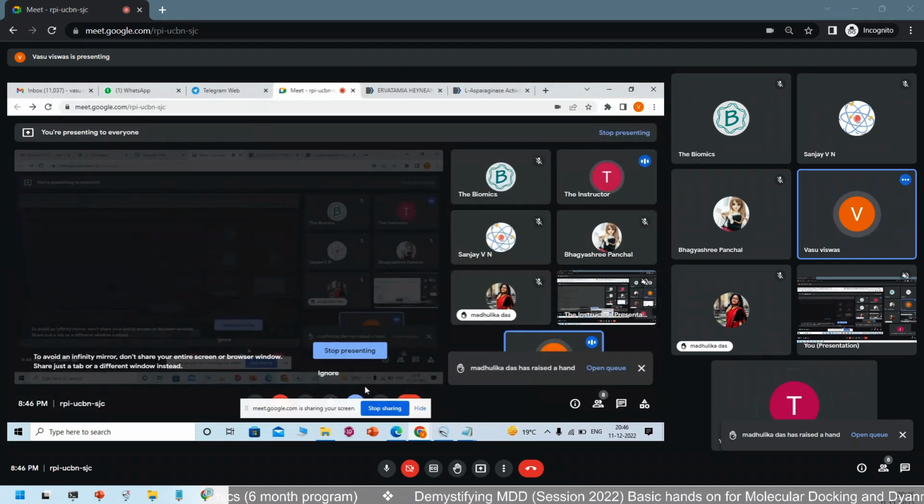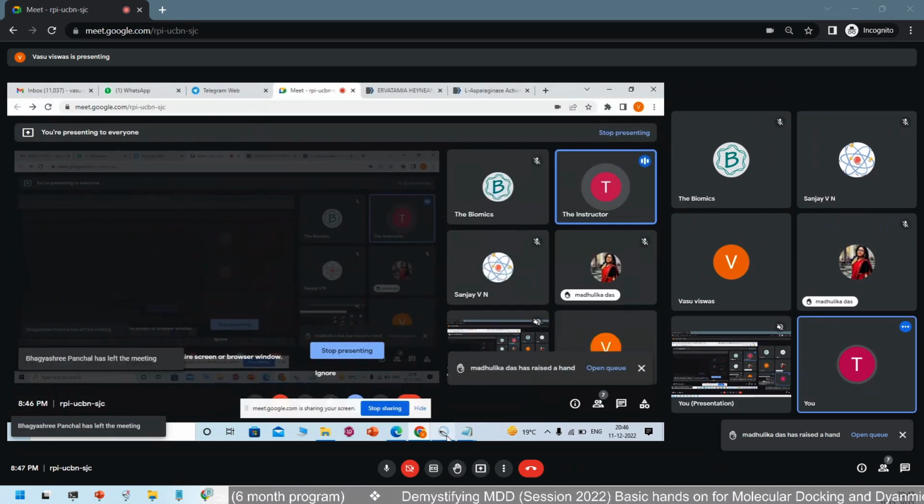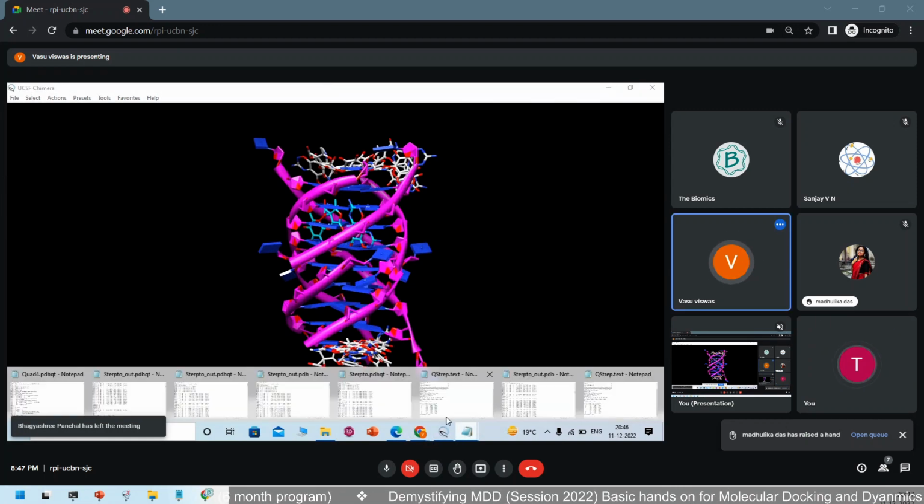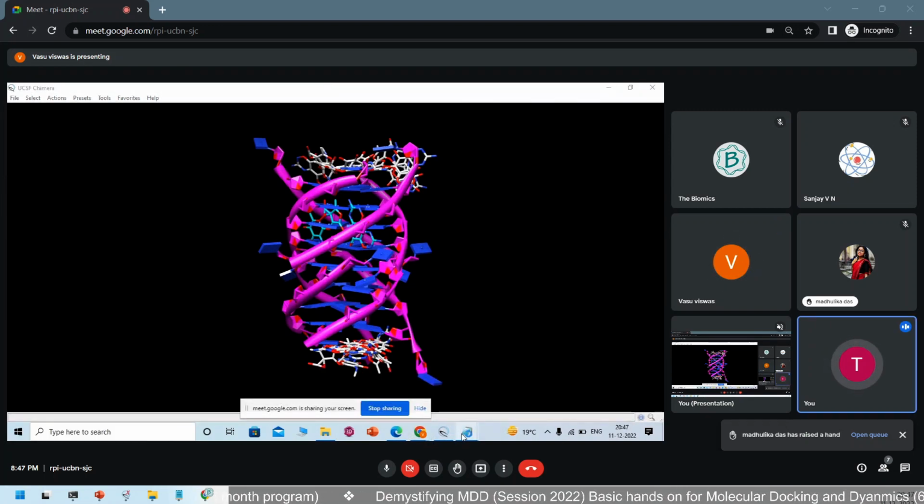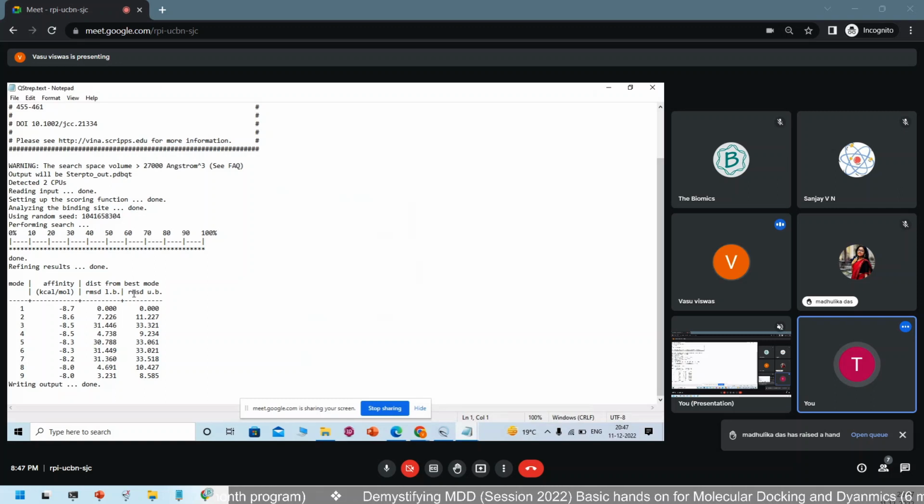Okay, sir. One second. Can you reopen the file? Yes, sir. So if you see the upper bound and lower bound RMSD, I'm just considering lower bound RMSD. From here we can check that 3130, 3131.